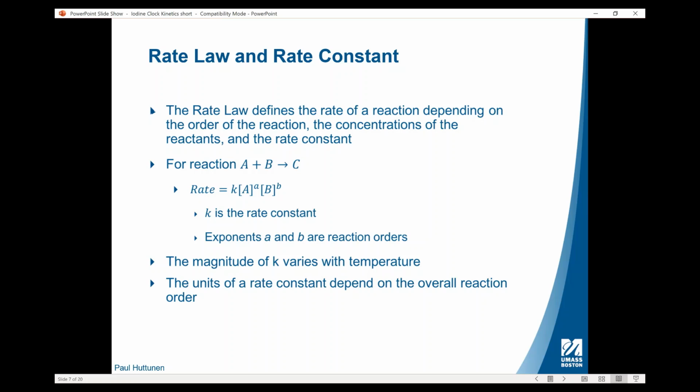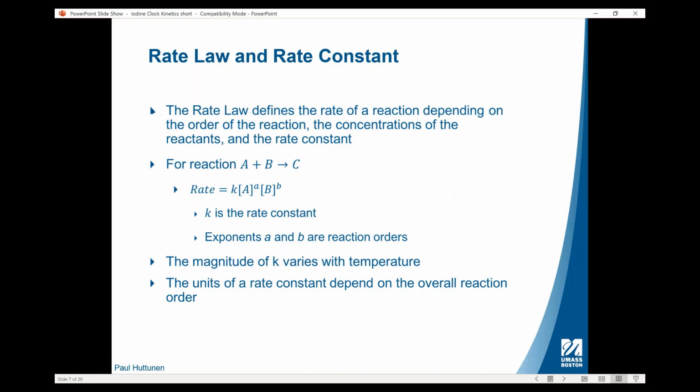And so in physics, we think of rate as distance versus time. In chemistry and biology, we think of rate as amount versus time. And so the rate of a chemical reaction is dependent on a lot of different things: the concentrations of the reactants being one, the order of the reaction, and the value of the rate constant.